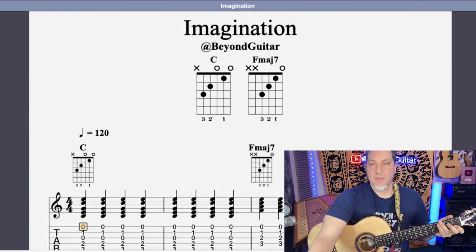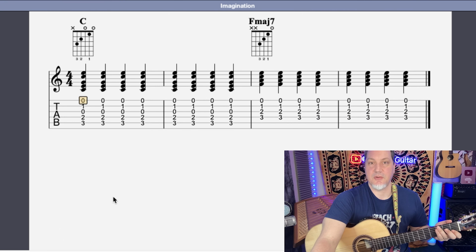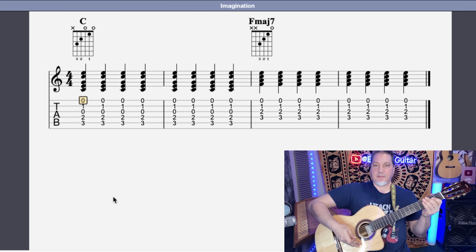Okay, let's go ahead and pull up our chord chart again. And here it is. I put a little bit of a tab at the bottom. I don't think the tab is really going to help you, but the chord charts are more handy than anything else. Okay, let's go ahead and play this song together. Let's start from the very beginning.